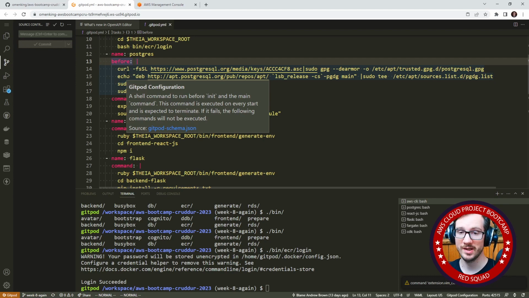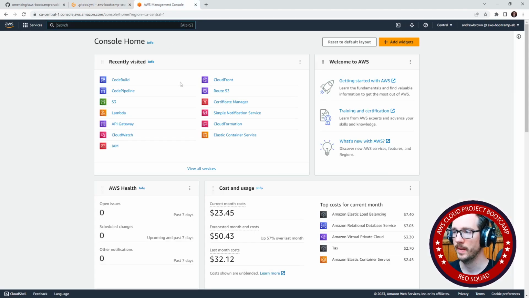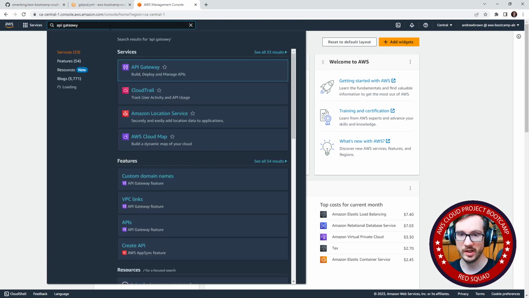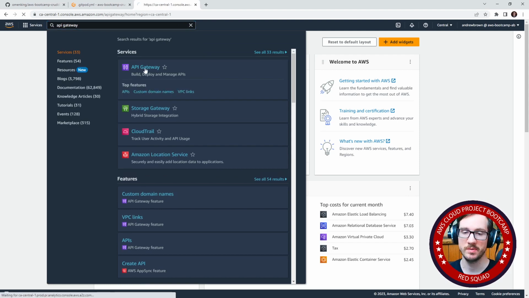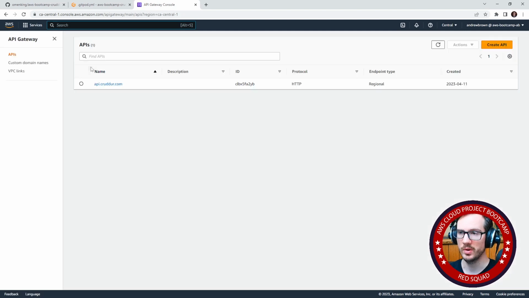Okay, but this is not what we're here for today. What we're here for today is to solve part of our CORS issue. So Beko told me that he had to make some changes, I believe it was in API Gateway. So let's take a look here. And even Beko is a lot more familiar with the REST version than the HTTP version, but he found out the difference was that we were missing, I believe, an options route here.